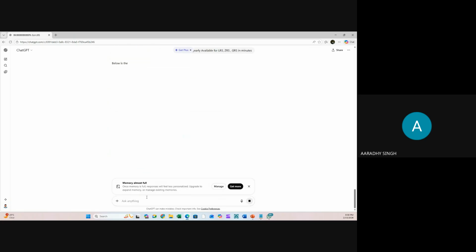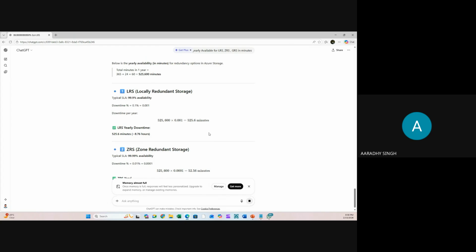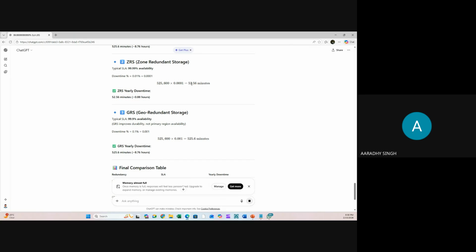See here. Calculation: downtime per year with LRS is 52 minutes. What will be the downtime? The downtime in 1 year will be 52 minutes. This is an incorrect calculation, guys.